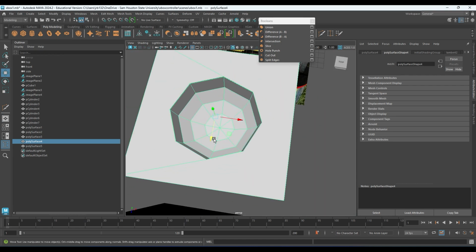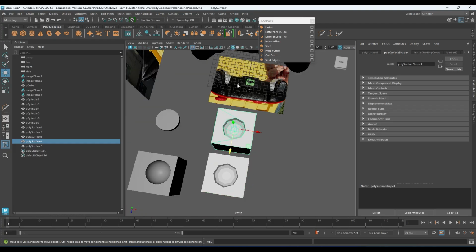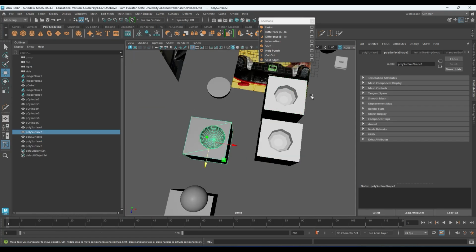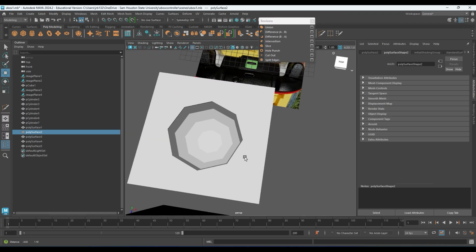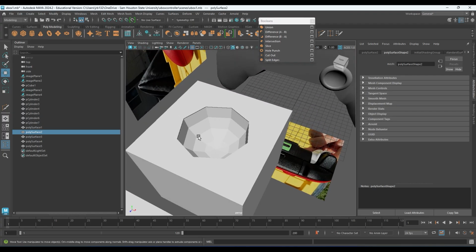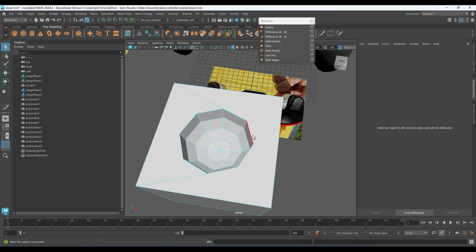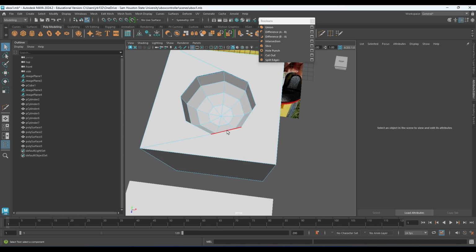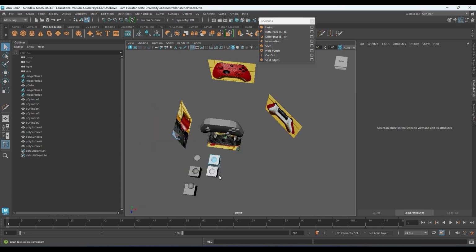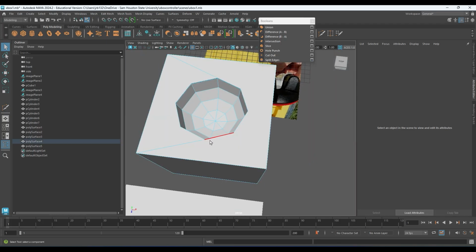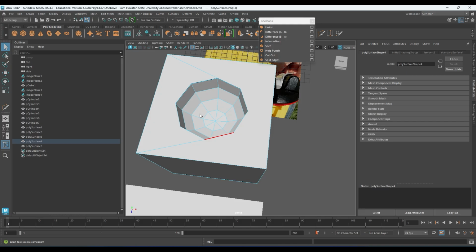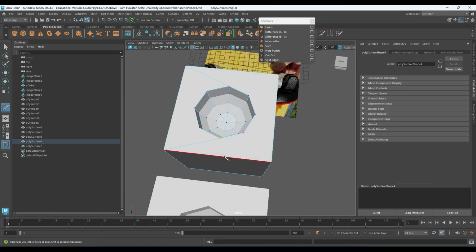Okay, so what we're left with again is something with pretty rough topology, but this is less edges to deal with than something that had like 20. Okay, so when we clean up, we're going to have to deal with the fact that this is an n-gon. So I need to cut these edges to where they're all quadded out or tris. Really simple solution, if I have to keep everything as low poly as possible, I'm just going to go ahead and do tris.